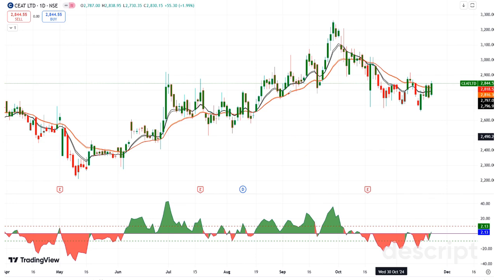The next stock is CE8. What a lovely move. Again, we got a first crossover of EMA 9 and 21. This is the first crossover. And to the naked eye, the first target comes in the vicinity of 3,000, followed by 3,200. We also got a crossover, the histogram has come out positive, and RSI has just touched.